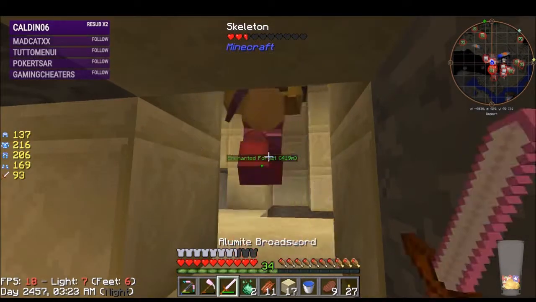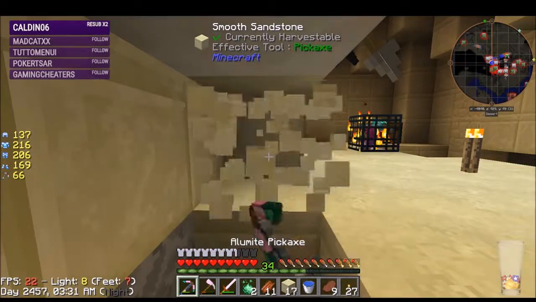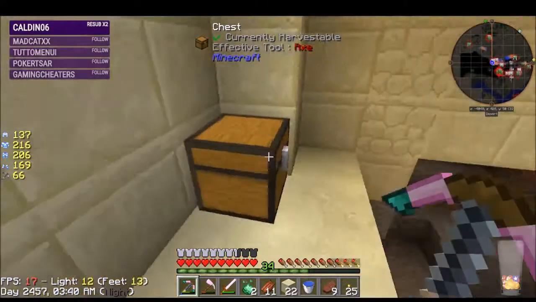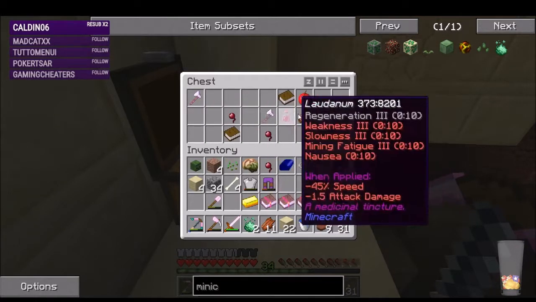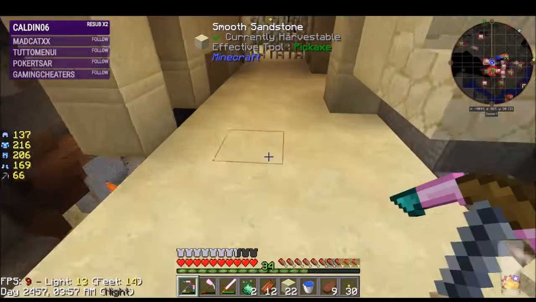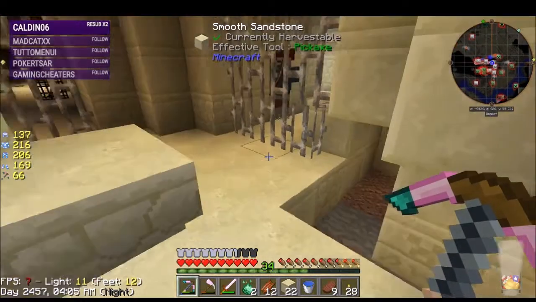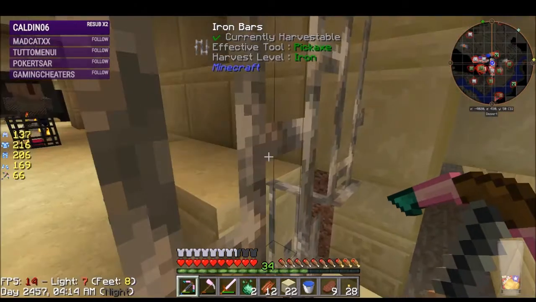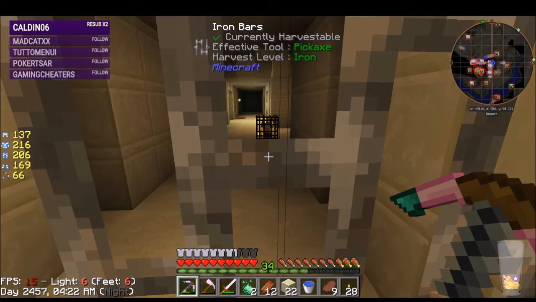Listen to all the groaning. Where is it? That's what I want. Okay. Anything good in here? Oh my goodness. Enchanted books, I'll take. Rotten flesh. We'll leave that for now. Okay. So that's skellies right there. Is that zombies?